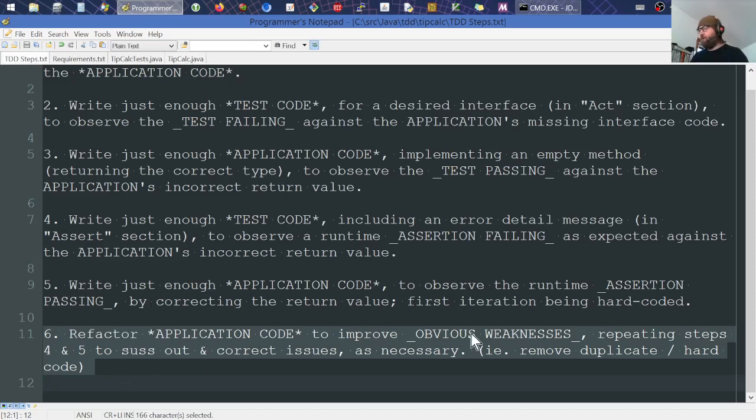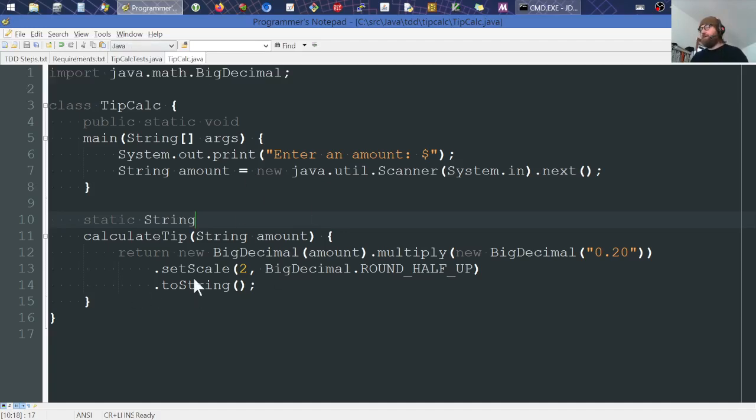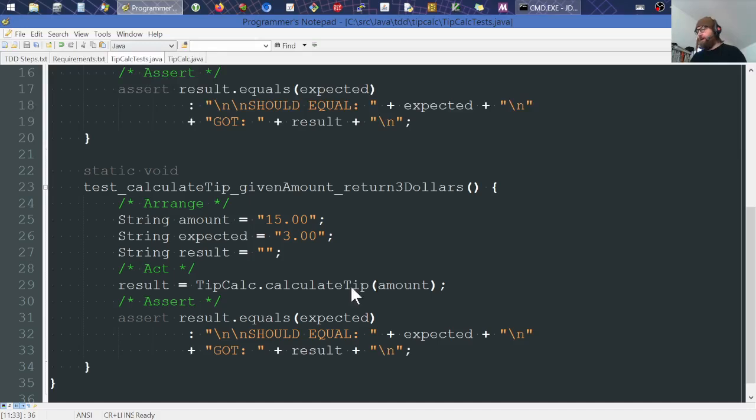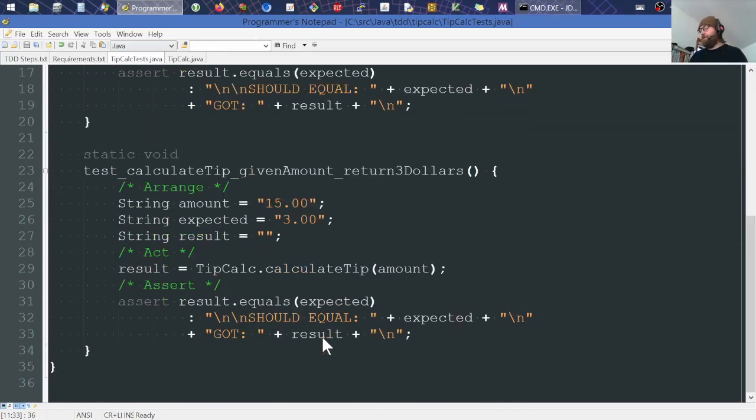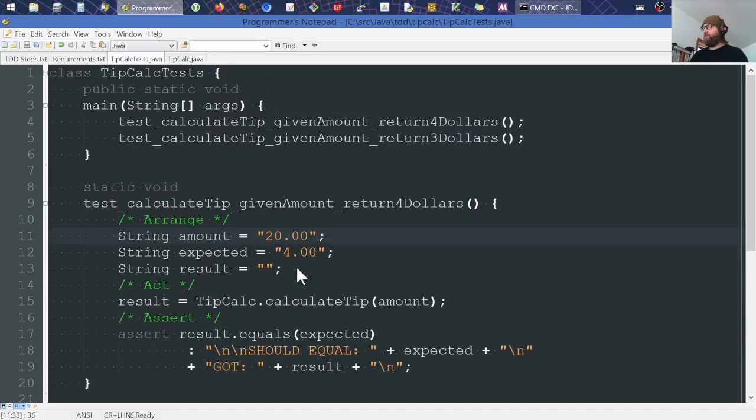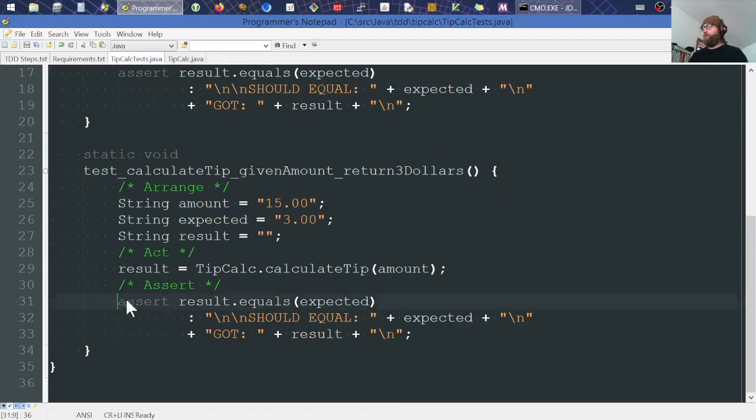So before we walk away, we're looking for obvious weaknesses. Is there any obvious weakness here in the application code? I'm not seeing it. I mean, I'm sure there is, but it's not obvious to me. And then with my tests as well, nothing too obvious. Yeah, I could see a couple ways I could refactor, like I said, to maybe remove this assert duplication and turn that into a method or whatever.